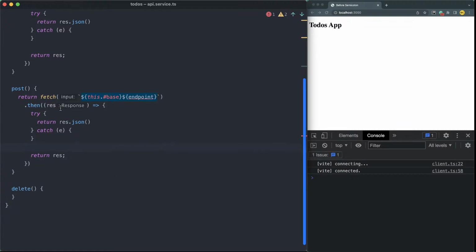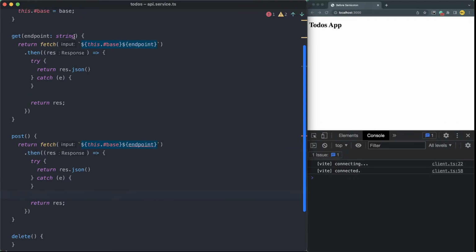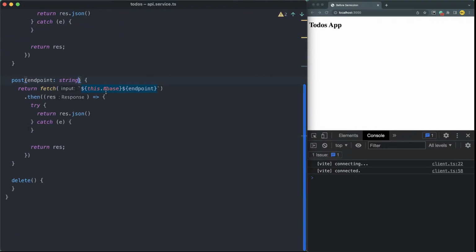So here, same thing for the post. It's going to take a string, and for the post, we normally post the data. So that's just going to be an object literal. And I'm going to take some options as well. Options is going to be a type where the key is going to be string.